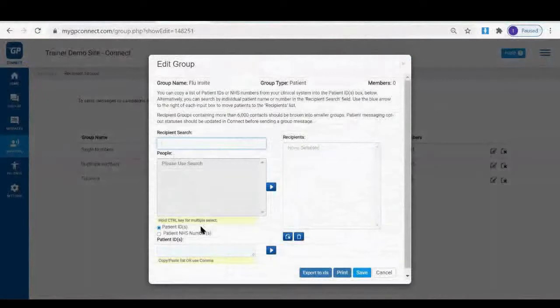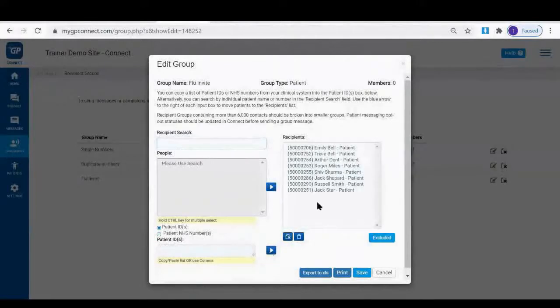So in the lower box, we can see patient ID is selected. However, if you're a TPP or System 1 user, you can select the patient NHS number option. Either option you choose, just make sure the correct one is highlighted. Click here. And now we are going to paste them in.